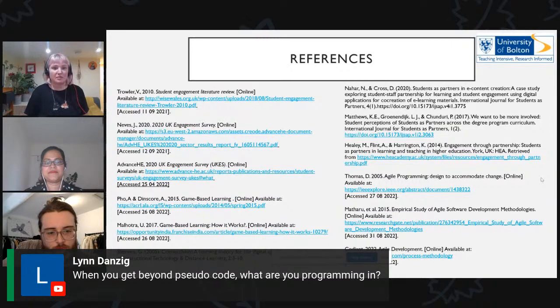When you get beyond pseudocode, what are you programming in? So there are two languages that I am currently programming in. The first one on the back end is Java, which is using Spring Boot as a server.